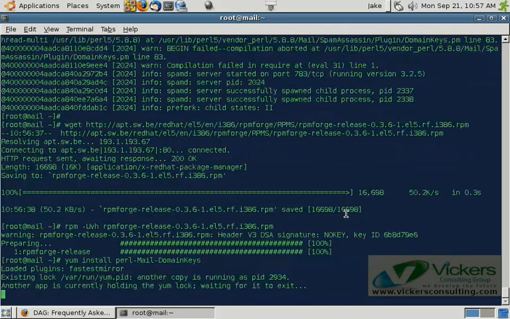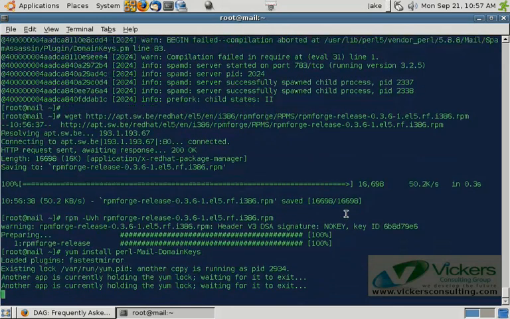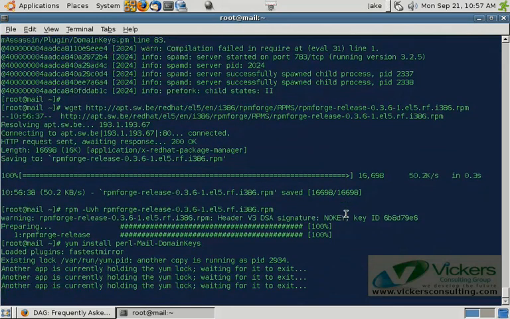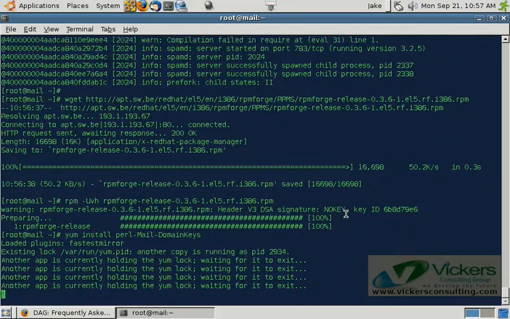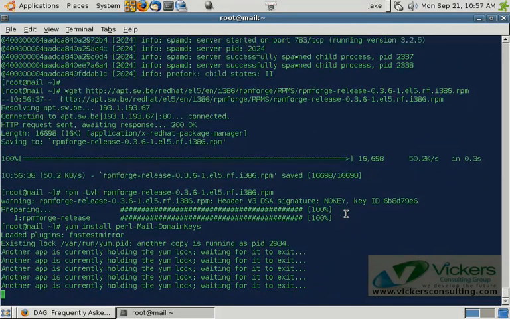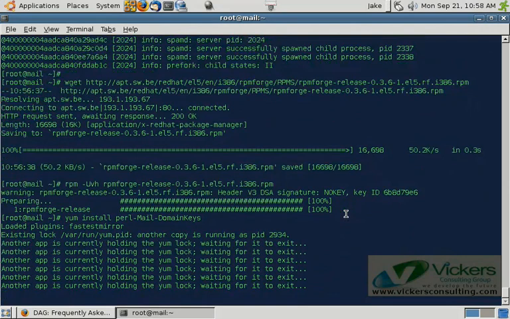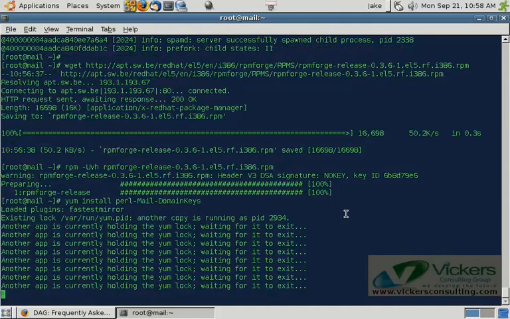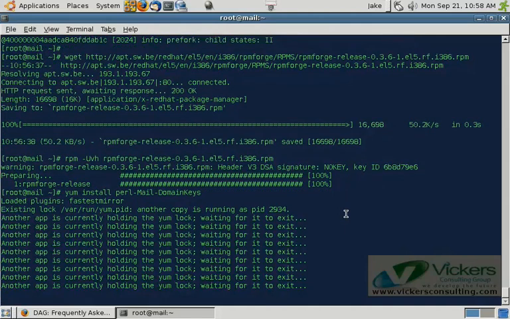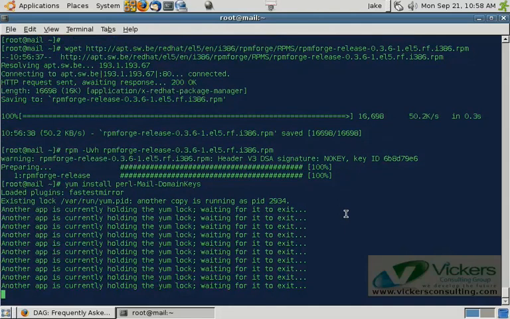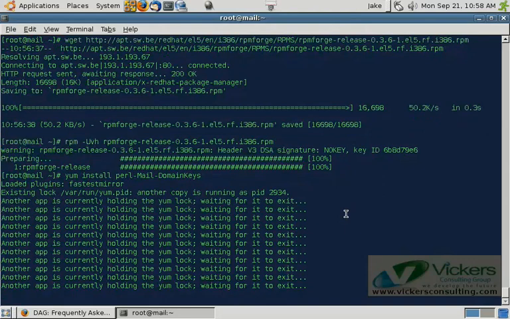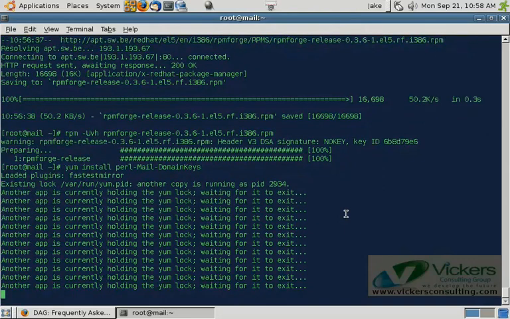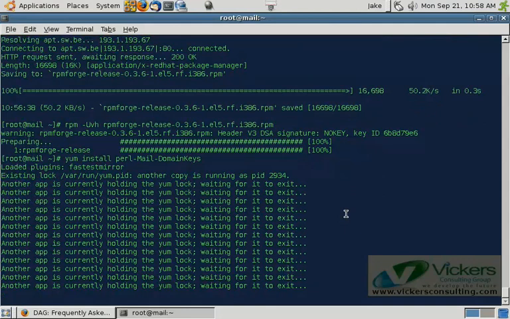Now you're asking, hey, why shouldn't I just go into CPAN, for those of you who are in the Linux know, and use CPAN to get it? Well, there is Yum's holding the lock. Looks like Yum's updating already in the background. Seems kind of interesting. It should clear up here in a second. But those of you in the Linux know, you may be asking, why wouldn't I install this using CPAN?